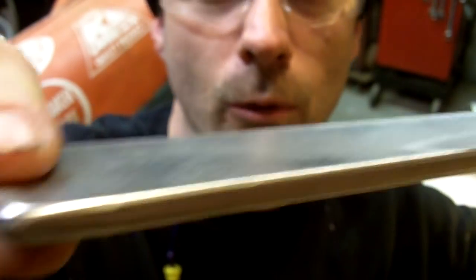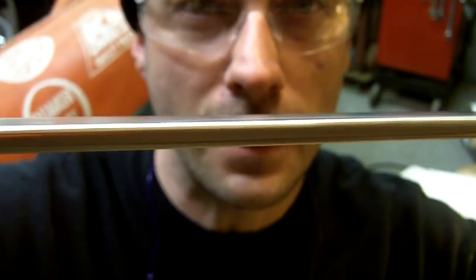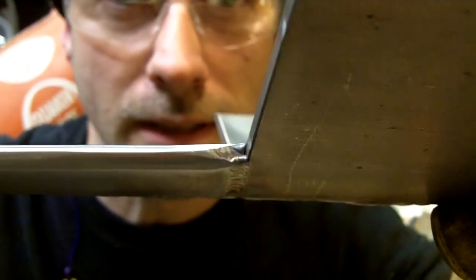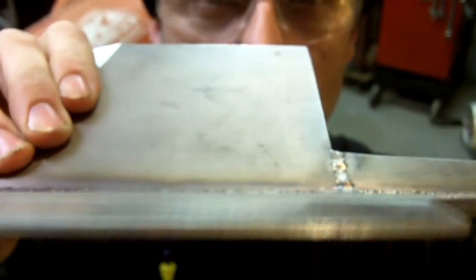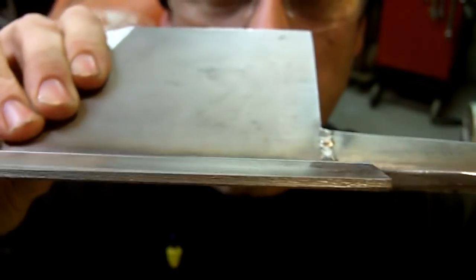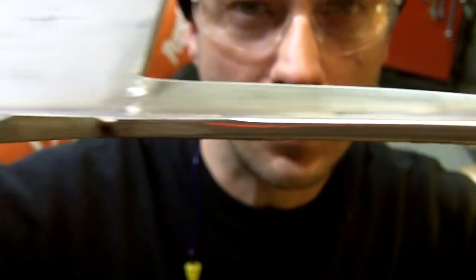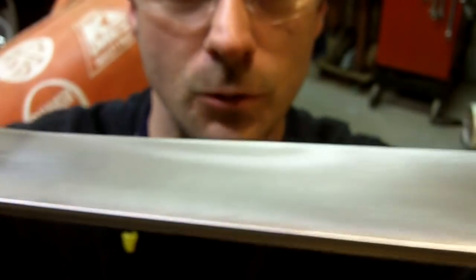I'm going to run it straight. See, this is perfectly flat, and then you got half of it twisting up into this shape. Let me show you the other half. See how the blade is perfectly flat? Okay, you got the blade, and then this half right here is in line. See, kind of hard to tell, ain't it? One half's in line and the other half is twisted. Maybe I should have called it an axe with a twist.